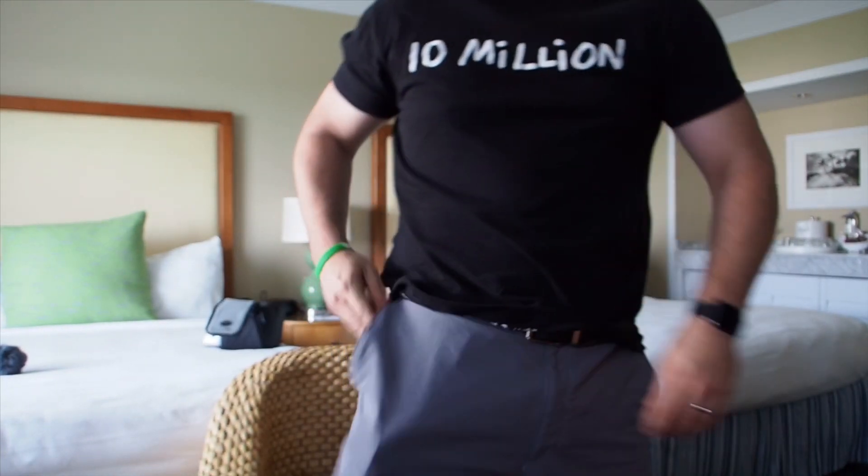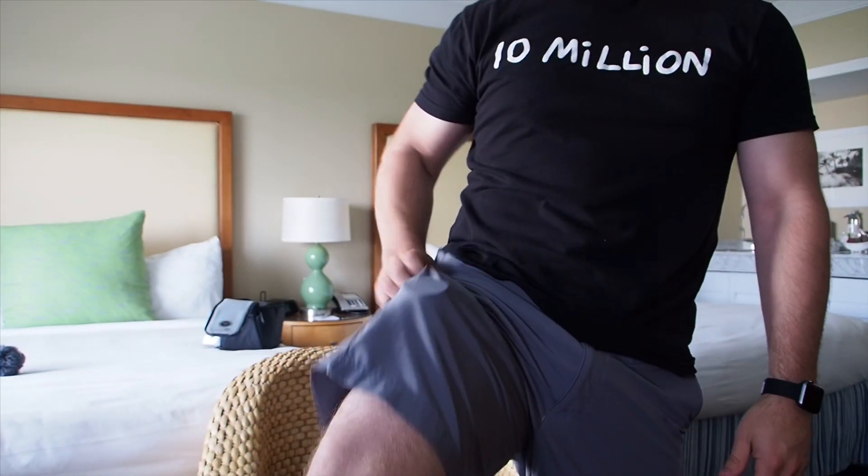Overall, this thing checks the boxes I needed: it's small, uses my existing micro four-thirds lens mount, takes good images with its 16-megapixel sensor, and fits right in my pocket. Let me show you — I'm done with it, boom, it's in my pocket. It's not much bigger than a cell phone, and to me that's super important.